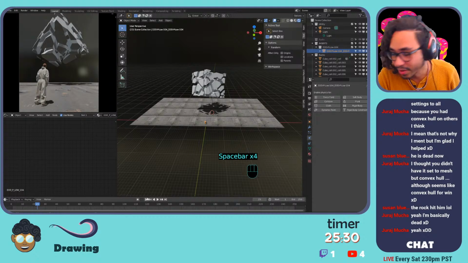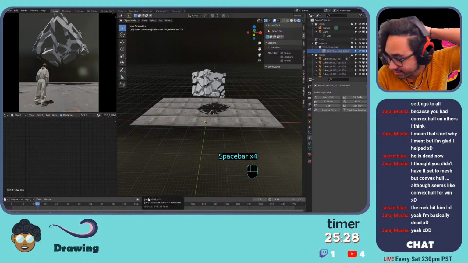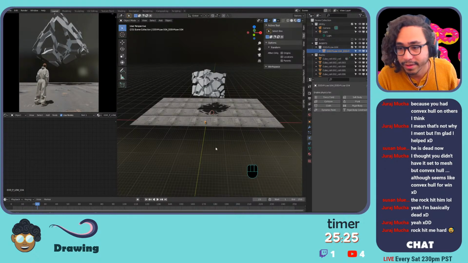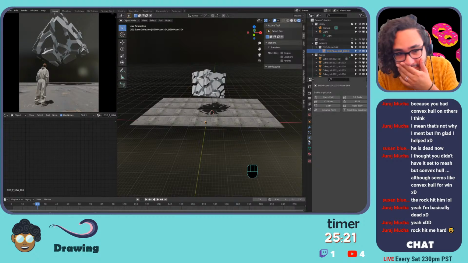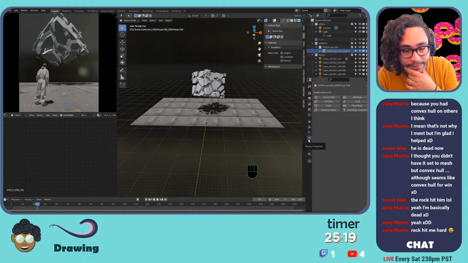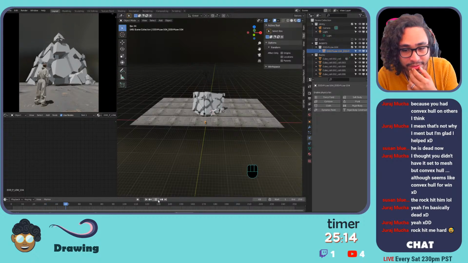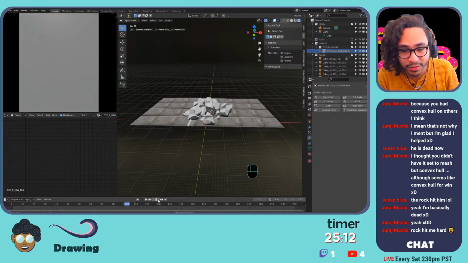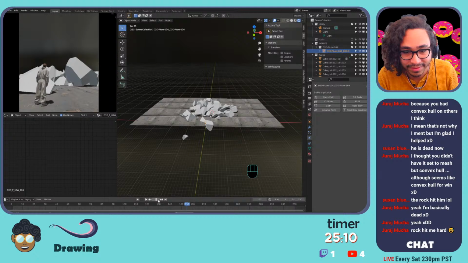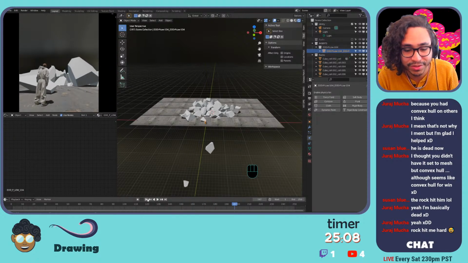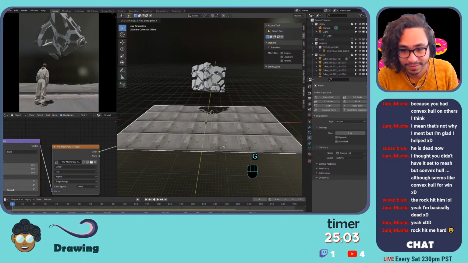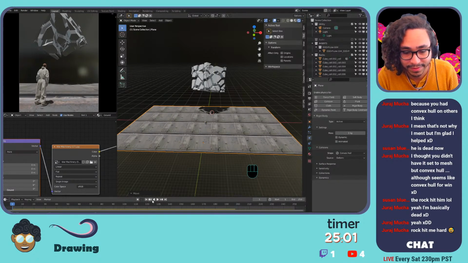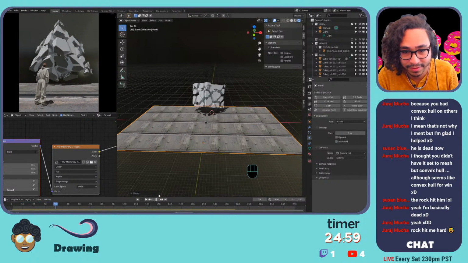So this is what I'm going to do. I like the way that it falls, right? So that's the pile that I want. So I'm going to make it fall. Boom. And I'm going to delete the ones that fall off. Or actually, why am I doing that? I should just move this plane a little closer. Make the rocks fall.